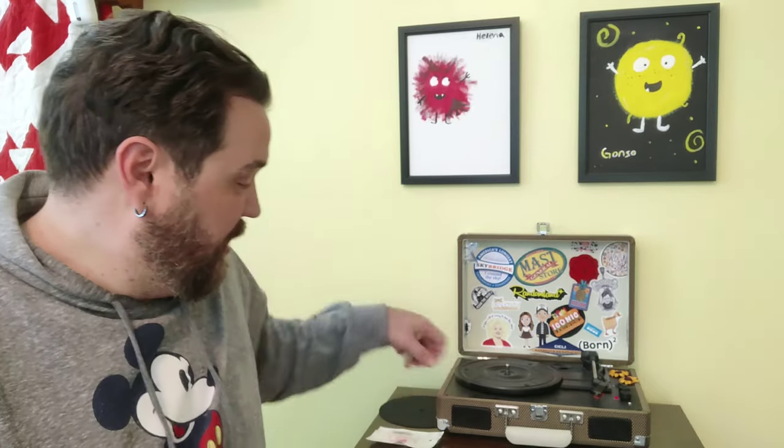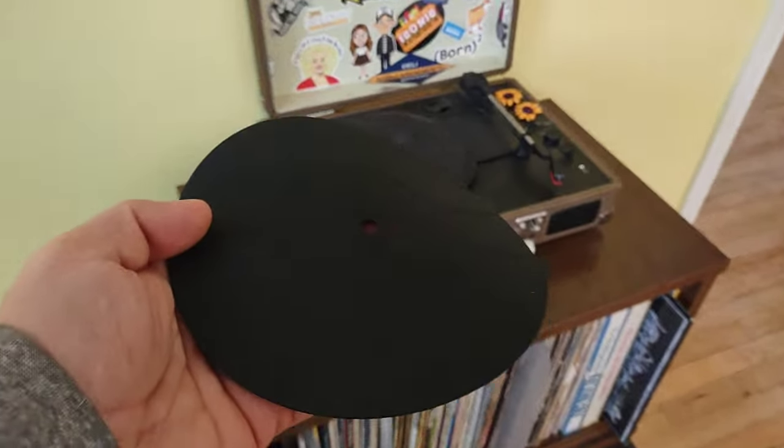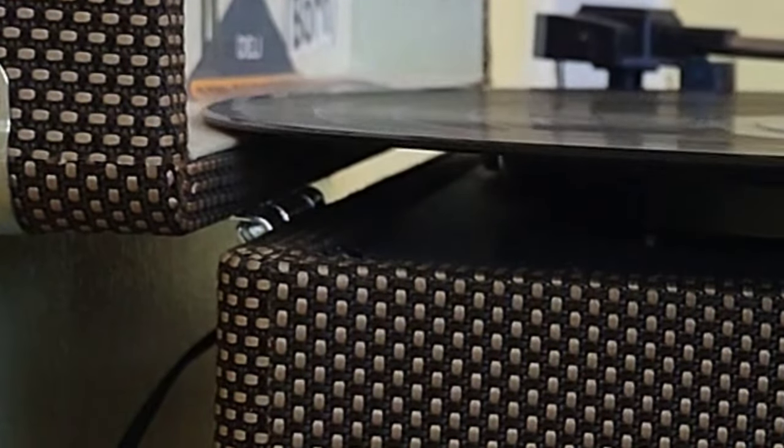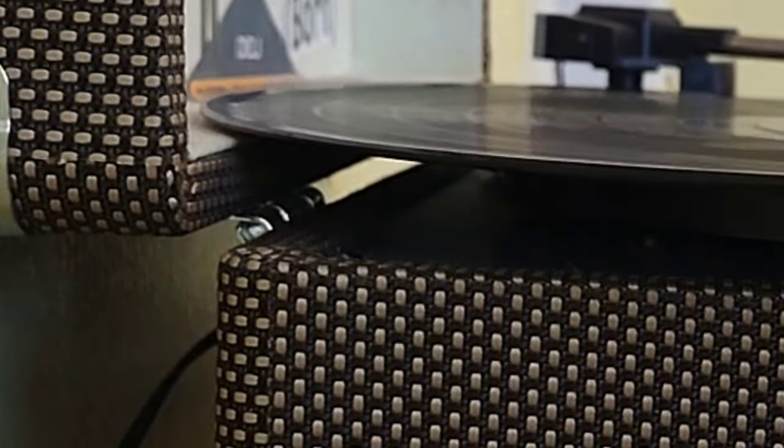But I found out that with the two items I bought, it does make a big difference. The very first thing I bought was this little rubber mat. I always thought these mats were just to protect the backside of the album from getting scratched from the base of the record player — and that is true — but one of the things it does is it actually raises it. So when I put this on here, as you can see, as the album has a great flex to it, it doesn't tap out or hit the back of the record player, so it does play. It looks really bad, but it does play.